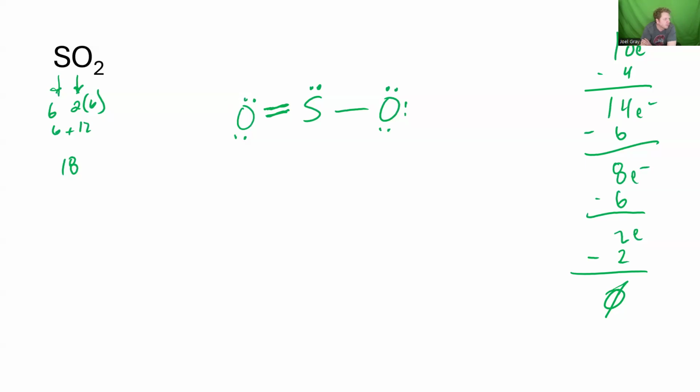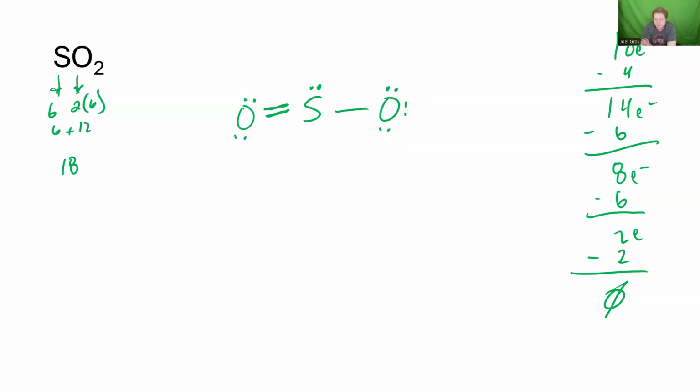How many electrons have I drawn? Let's go ahead and add them up. I'm going to go with purple. There's two, so 4, 6, 8, 10. And I'm writing the total number of electrons at this point in time. 12, 14, 16, 18. Okay, so that's good. I've got the total number of electrons that I intended to draw, and that's great.